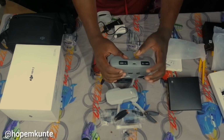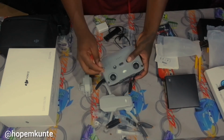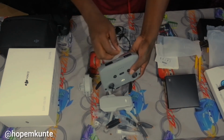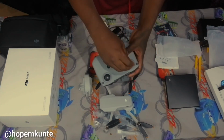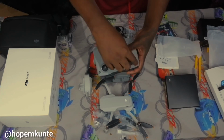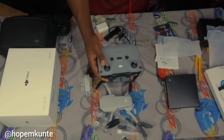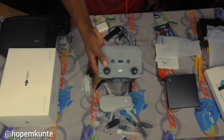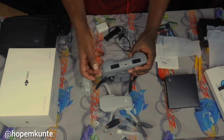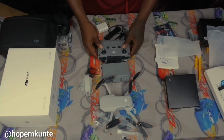So you have the place where you put the joysticks. The joysticks are right here. Let me take out the joysticks so that you can see how they fit on the controllers. So I'm gonna put that here. That's quite easy, and you just screw them. They're nice and gentle and nice and easy, so that you can be able to control the drone and be able to fly it. We also have the charging port here, which you can charge the controller with as well.